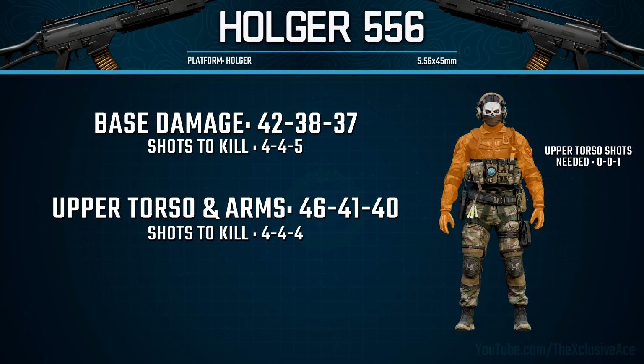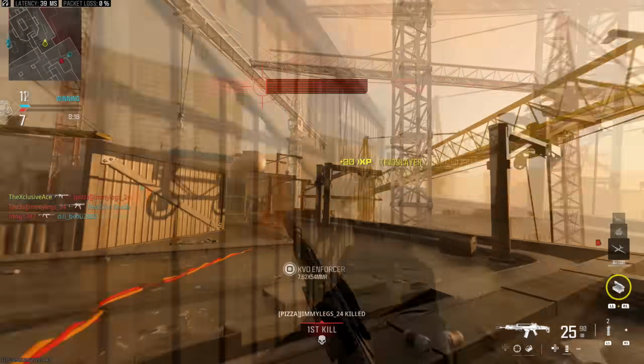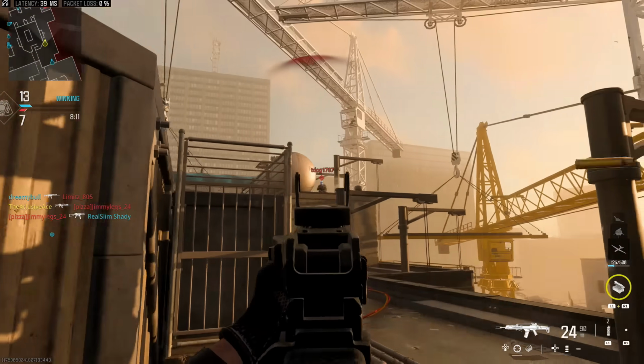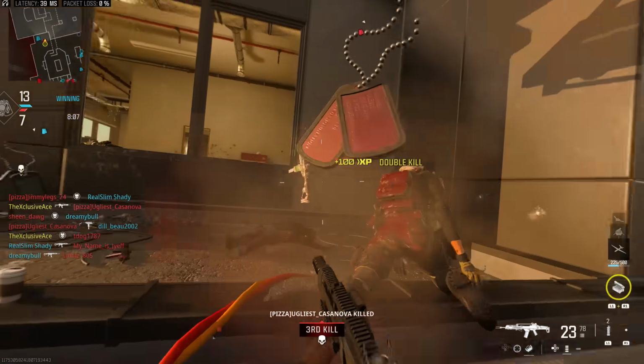The only exception to this is in the minimum damage range, so long ranges, you have to mix at least one upper torso or arm shot, which by the way, just like with the MCW, our upper torso damage in this case applies anywhere to the arm as well. But at longer ranges, as long as you hit one of the bullets to the upper torso or arms, it's still going to maintain that 4-shot kill potential. So this is an incredibly consistent assault rifle in this game.